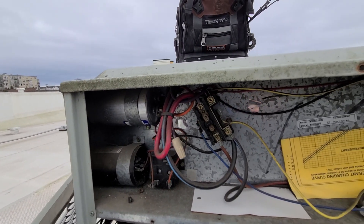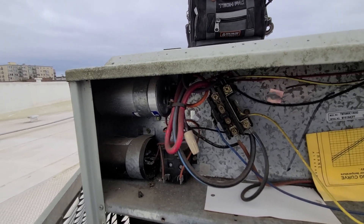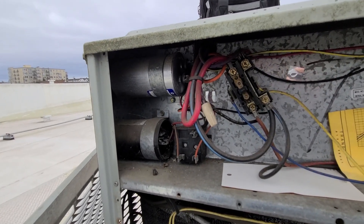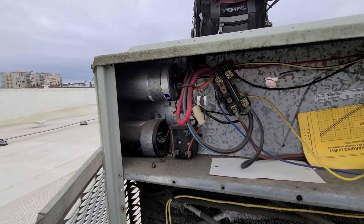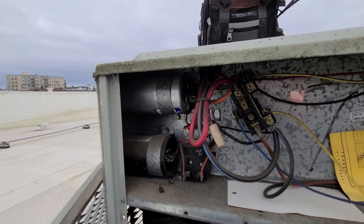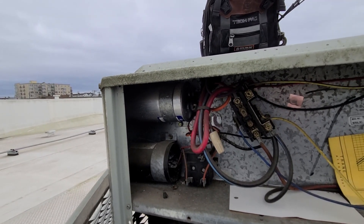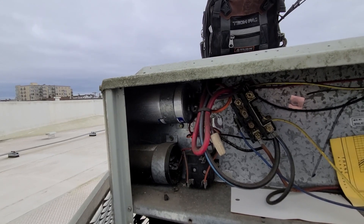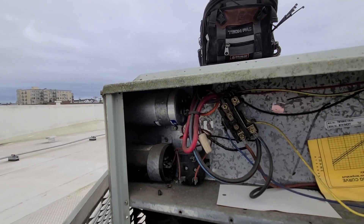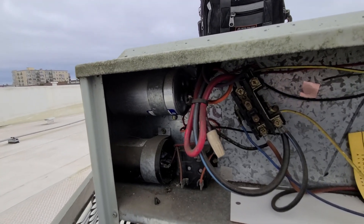This particular site has a lot of units. What I've seen on sites like this is that unless it gets really, really cold or really hot, the surrounding units kind of help support the area being treated, and a bad capacitor can go unnoticed for a while. If you catch it quickly you're usually good to go with just a new dual capacitor, but if it goes unseen for months or even years, continually trying to run will burn up the motors — and that turns into a much more expensive repair.